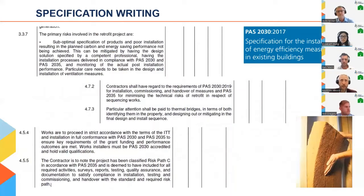Before starting on site, a great deal of work goes into producing a specification and tender pack, which is something we specialise in at Bailey Garner. Key clauses establishing requirements for compliance with PAS 2035 and PAS 2030 should be written into the specification, be consistent across documents, be clear on what potential derogations might be available, if any, and underline the overriding performance outcomes alongside critical considerations such as funding goals and client requirements. Clauses should note the PAS 2035 process to be followed and the requirement to pay particular attention to on-site detailing and quality of installation. This detail can help the contractor price and the client budget.